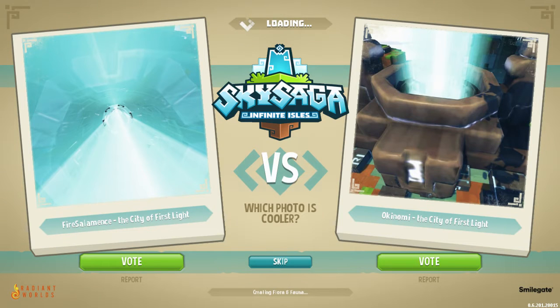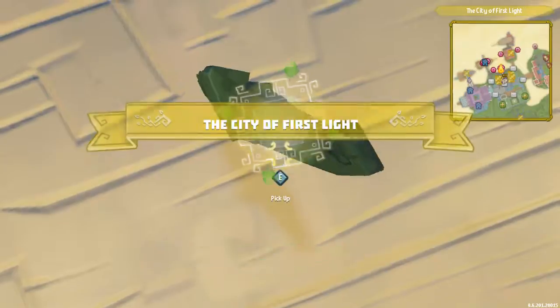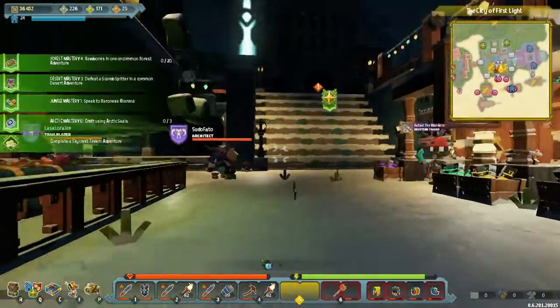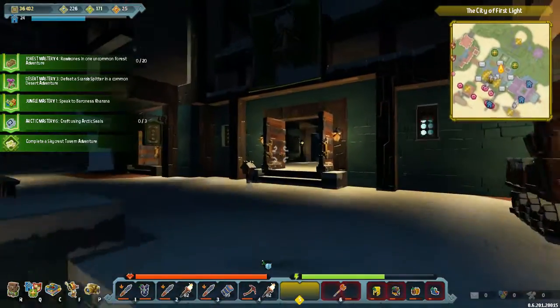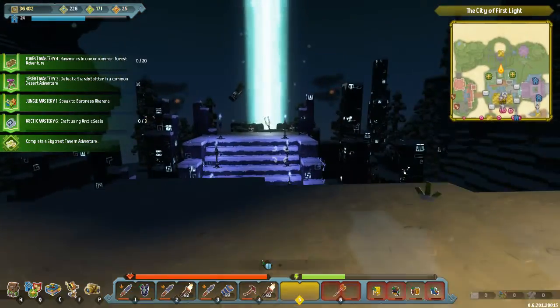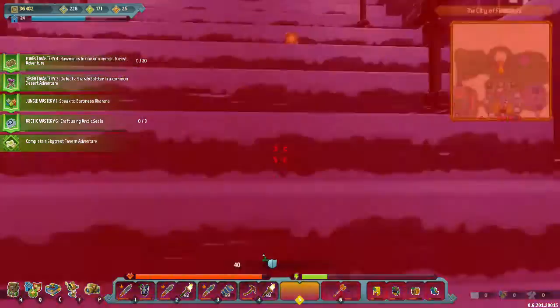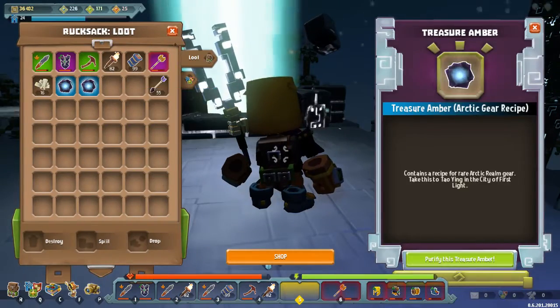What the hell is going on on the left there? City of First Light. Where is that being taken from? I have no idea where that's being taken from. Oh. Nope. Hello, Sharp Rock. Going to head on over here as quickly as possible, not to waste too much time. Ow. Already tallying. What do we got here?